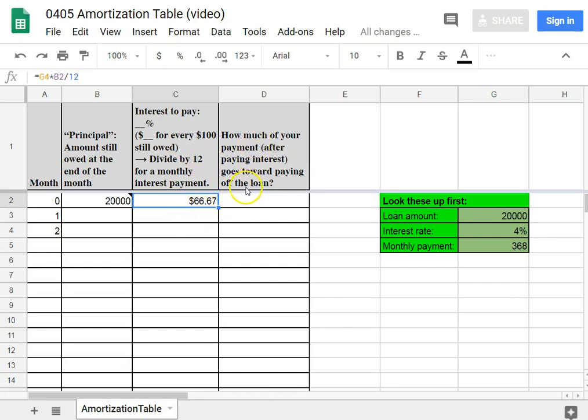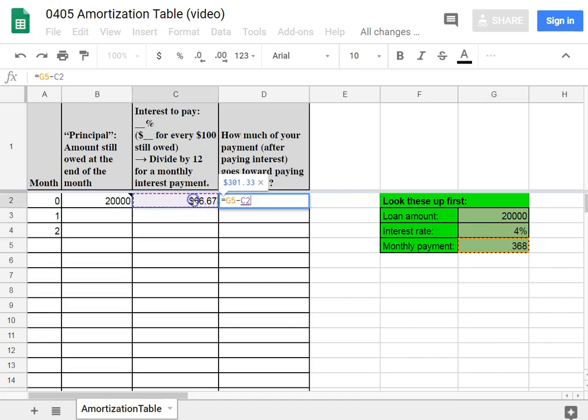So how much of your payment after paying interest goes towards paying off the loan? Well, I would want to take my monthly payment and subtract off the interest. So again, rather than pulling out a calculator, just let it do it for you. So I'm going to say equals to make it a calculation. Then I'm going to click on my monthly payment, so it finds the address to that cell. Then I want to subtract this amount that I pay in interest.